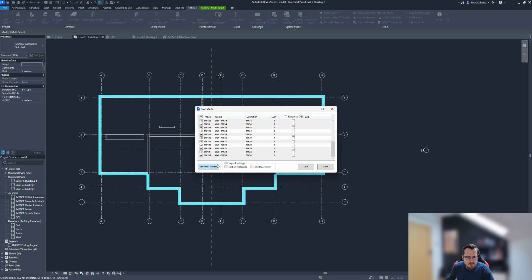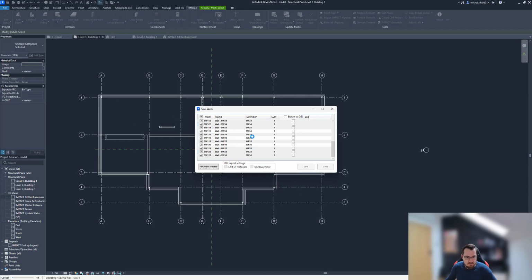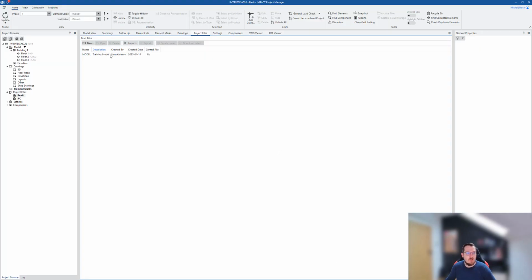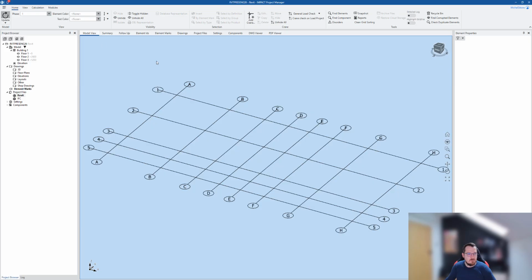Okay, there are two elements that I want to renumber. Specify new mark, SW122, something like that. Let's select. Okay, they've been renamed, and let's actually save those elements to the database. There are 24 walls. Once they are saved, it takes not a long while, but once they are saved, you can update the model, and you can already see some elements popping up in here.